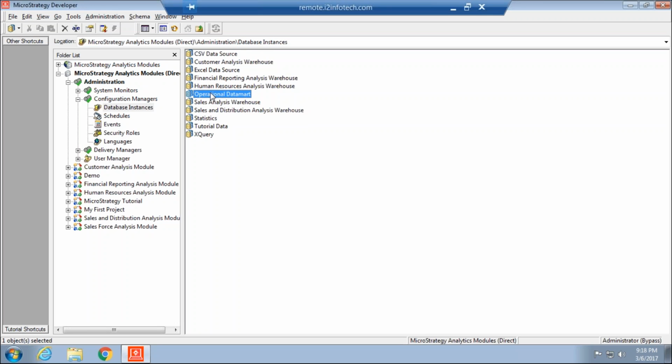Multi-sourcing means more than one source. To create one specific report, we may require more than one source, and MicroStrategy is capable of building data from more than one database.